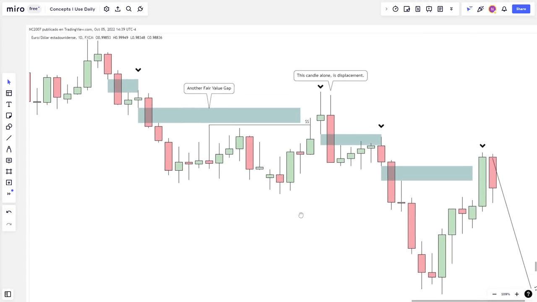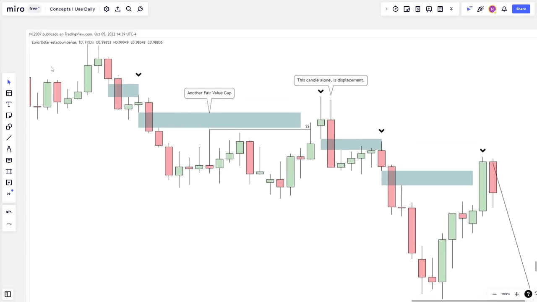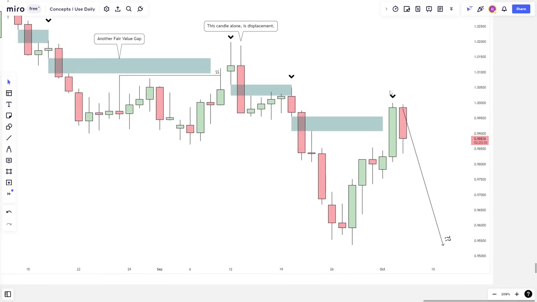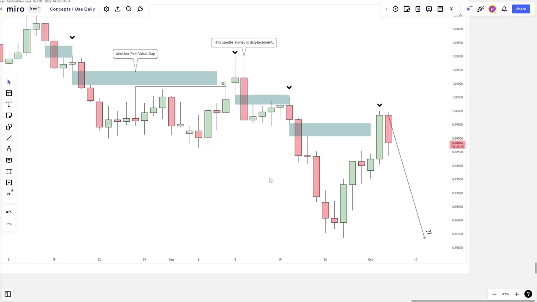What do we have in here as an example? Price goes higher, takes some buy side liquidity, aggressively lower, fair value gap, mitigates that, continues going lower. Fair value gap, mitigates that here, takes buy side liquidity, aggression lower, another fair value gap, mitigates that, continues lower, another fair value gap, and now it could continue going lower. This is today's price action, right? That's why I put the question marks.